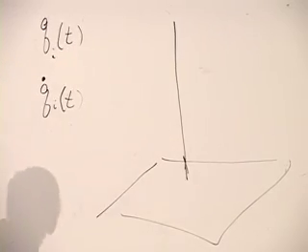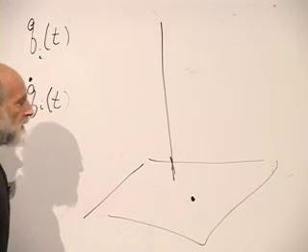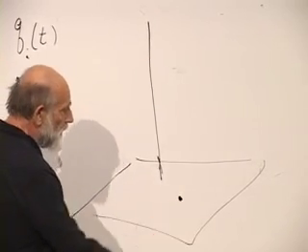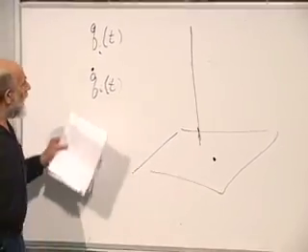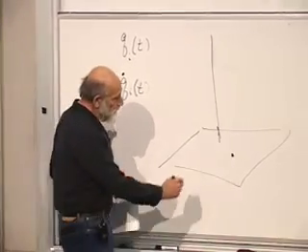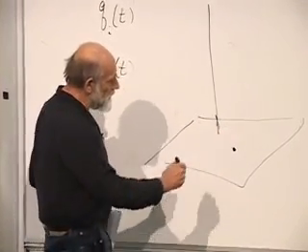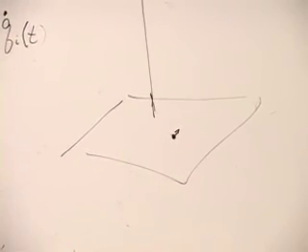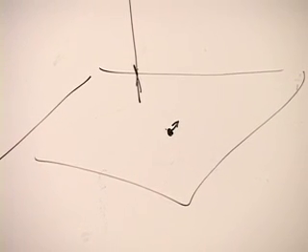And specifying a set of q's at the beginning, for example, means starting at a point in the space of q's. All right? So an initial condition corresponds to a set of q's, which is a point in this space, and a set of q dots. The set of q dots tells you the way the point is moving at initial time equals 0, so it gives you some idea of the direction that the various q's are moving off in. That's the starting point. A system described by q's and q dots.